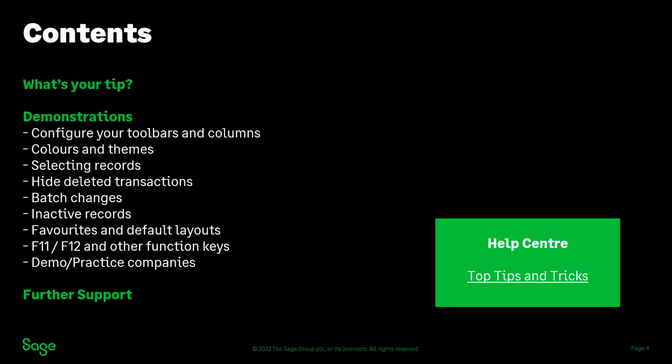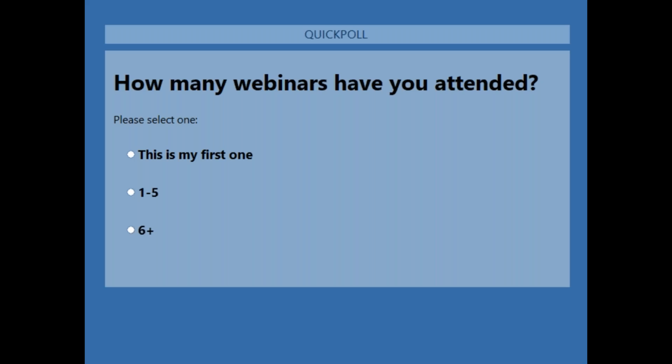Now, quick question just before I ask about your top tip. I've got a poll that I'll quickly run. Just doing a little bit of research. So I'll just quickly launch that poll. A quick question. How many webinars have you attended? Is it your first one today? Is it 1 to 5 or 6 or more? Just give me a little bit of an idea, so we can gauge that little bit of background. I'll just wait till I get a decent percentage of you having voted for that one, and then we close that down. I'll share the results with you as well.